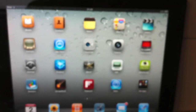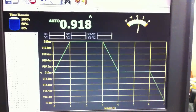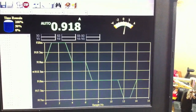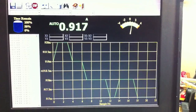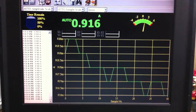With this on, I'm going to go ahead and flip this on here. So it's the iPad there, and it's running. You can see here, if I flip over, it's about 9/10 of an amp, so about 1 amp. It's not drawing the full 2 amps, but the iPad does recognize it as charging. I'm going to leave this on for a while, and we're going to see what the graph looks like over time, and then we'll see the percentage. We'll check back in a little bit and get another shot of that.